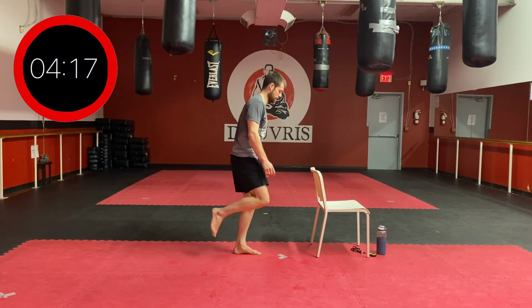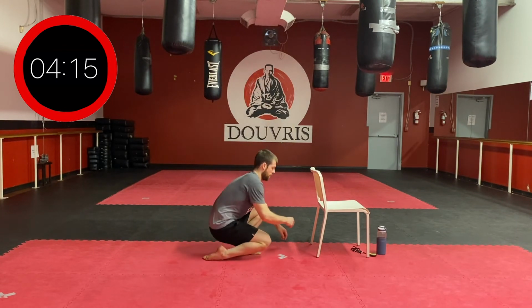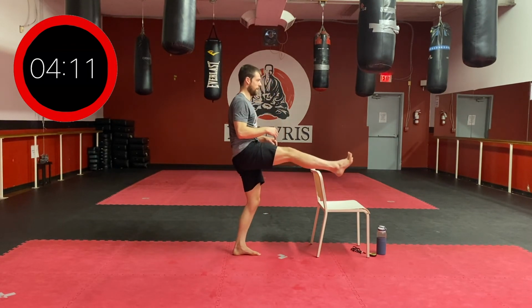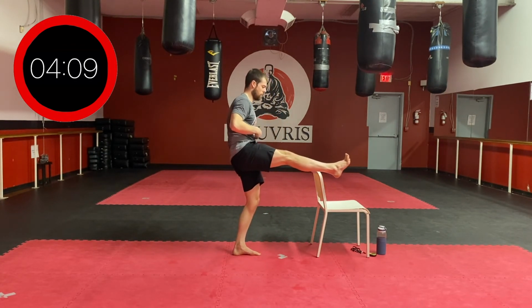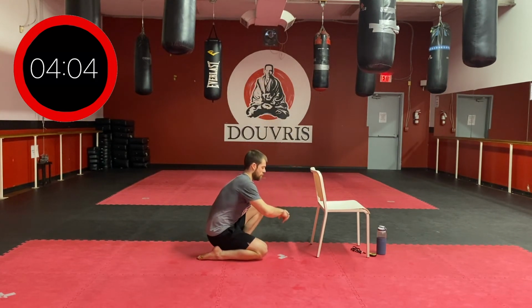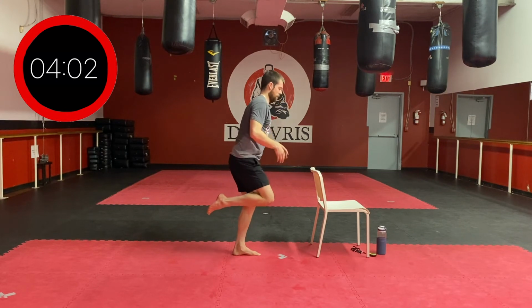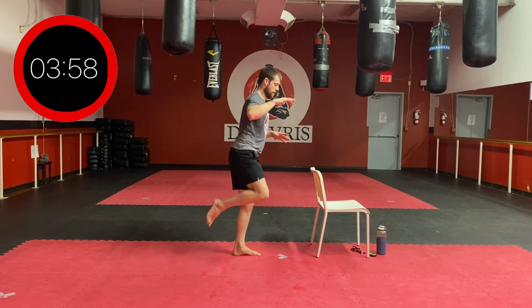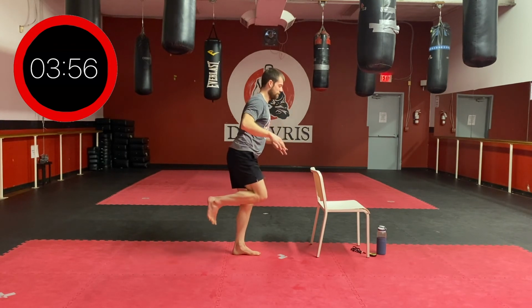Focus that focus. Ready, down, slow. Touch, up, and lift the knee. Slow front kick, extend. Strong quad, core, and glute. Ready, down, slow. Touch, and up. Bring the knee to the side. One, two, three, four. Back down, forward reach.